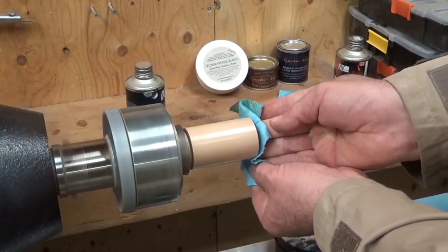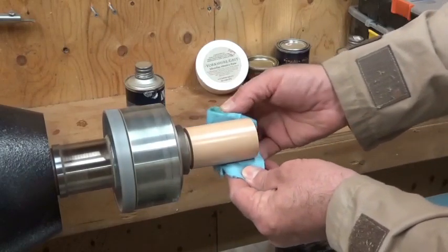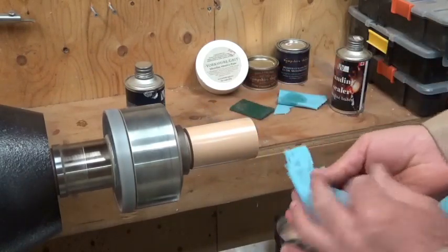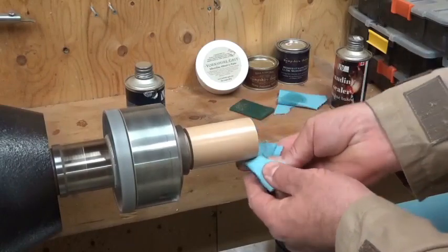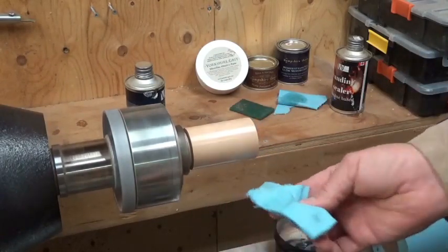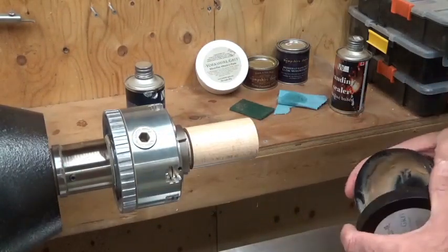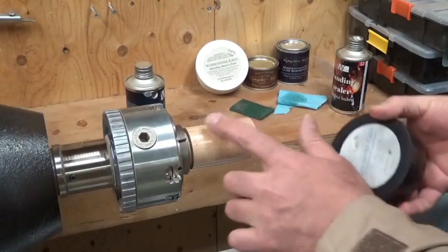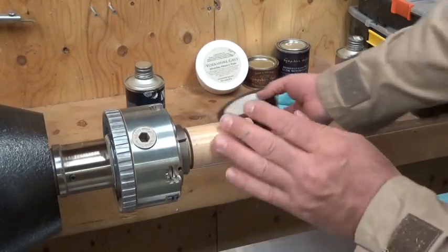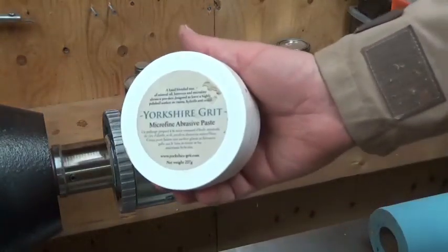The Yorkshire grit breaks down as you use it, so it gets finer and finer. And remove any residue so nothing comes off on the paper towel, which is pretty good there. We'll turn the lathe off, and already that's starting to get a very smooth, nice finish to it. We'll move on to the Yorkshire grit microfine.